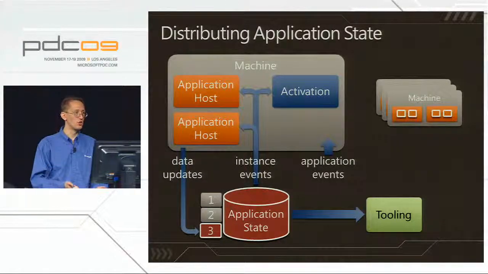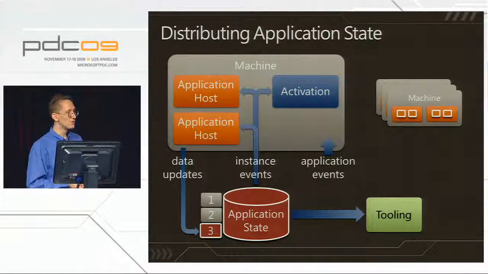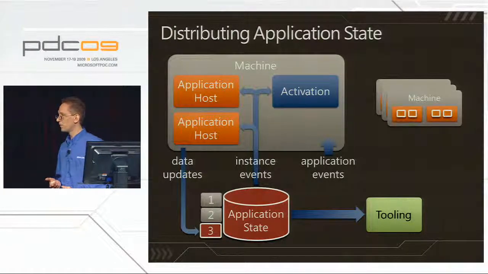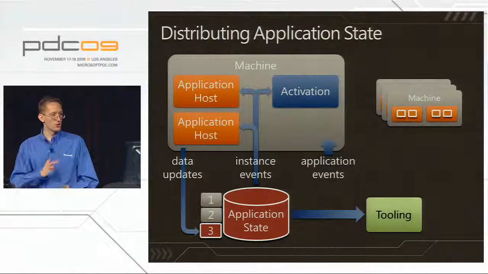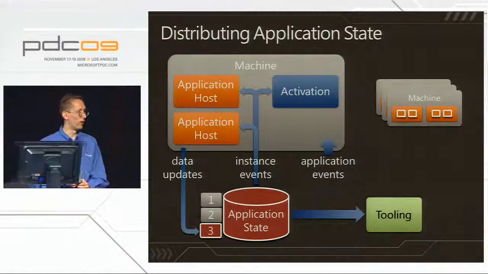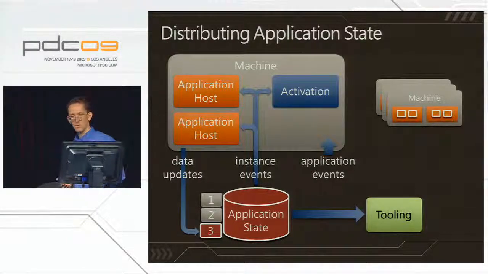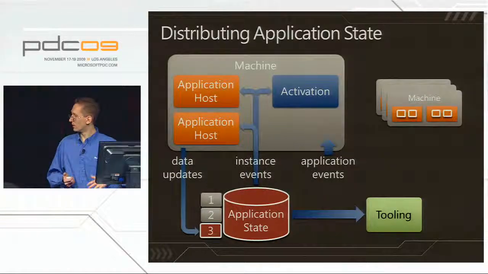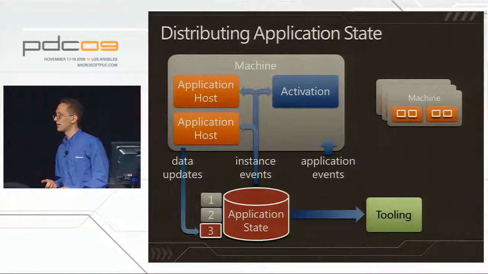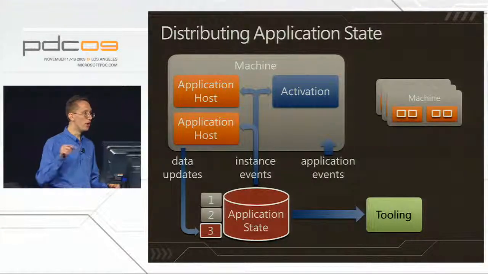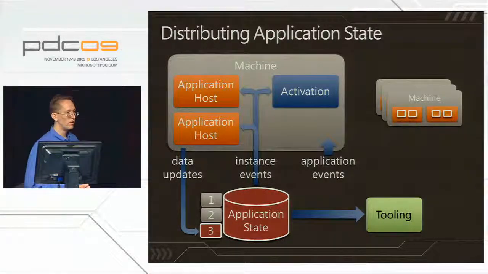Because when I've got a distributed system, as soon as I have networking involved, we can get machines that are out of sync. So I imagine that on the first machine here, I've loaded instance number 3, and it goes off and happily processes it for a while. But now I think that this machine has crashed. So I'm going to bring it down. I'm going to let someone else use instance 3. But in reality, it was just a network disconnect, and so it's still running.